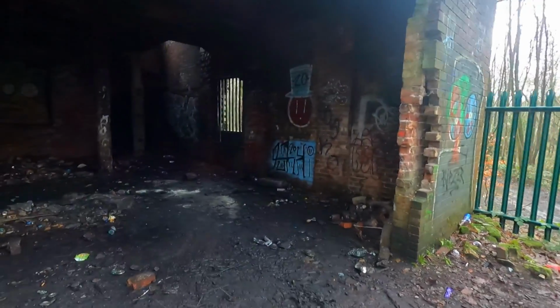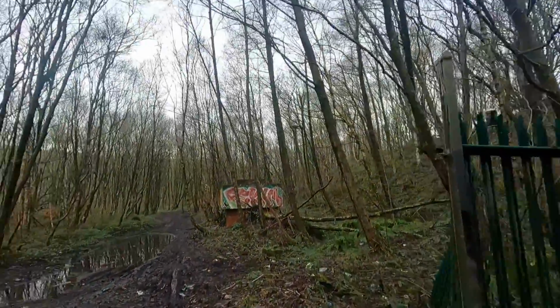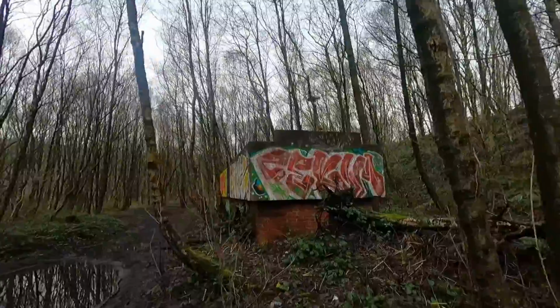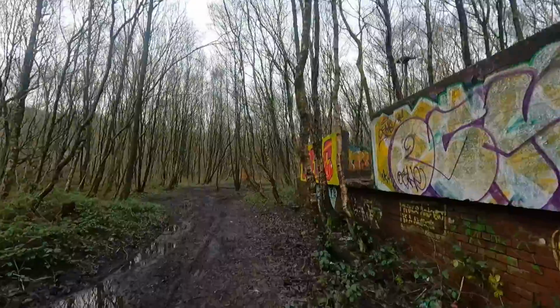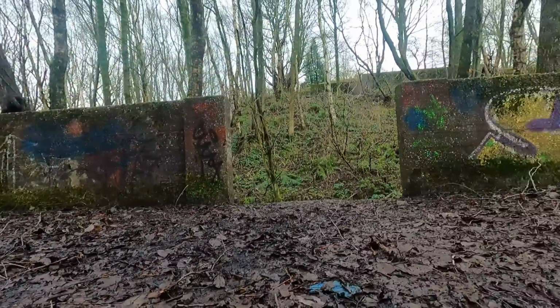And on the other side, that looks like the stairwell would have been just there, look. Going up to the upper section. There's another building over here, look. Maybe the foundations for some sort of signal box or water tower. Don't know at this point. Somebody will know. Somebody that's watching this is going to know. There's a section missing, look. I'm not really expecting to find anything. No, it's just a flat top. Another one of them towers just there, look.